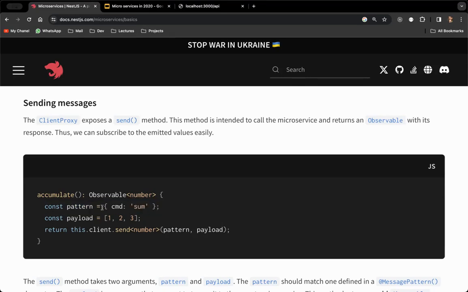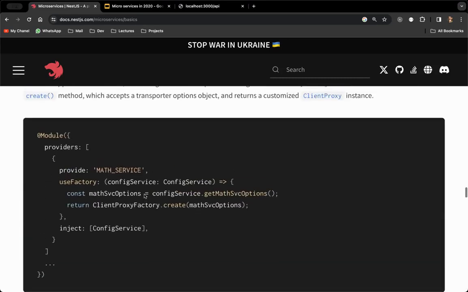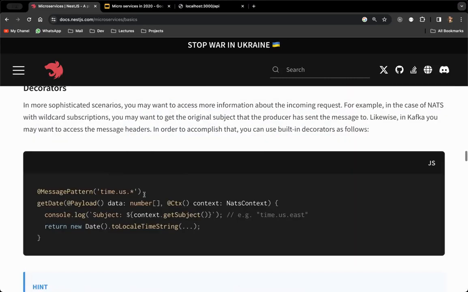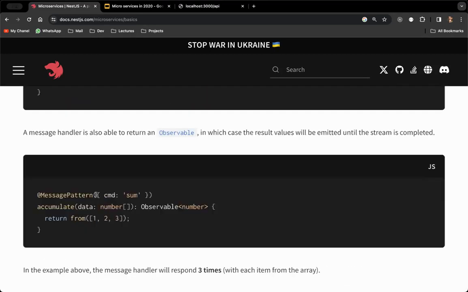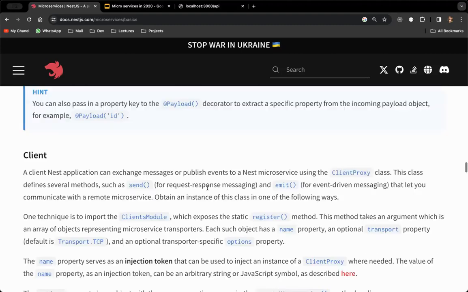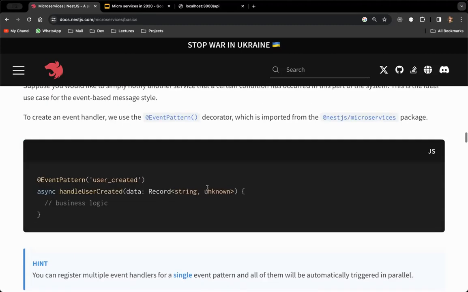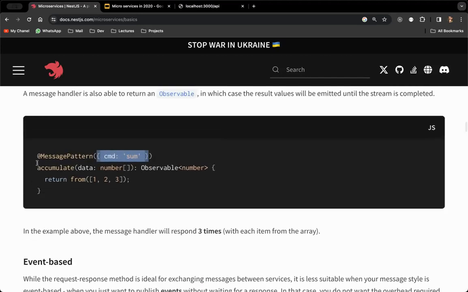So we need to make sure what is the command that we need to execute when we do the microservice request. So whenever we are invoking, this command should be executed. You can see the command is sum. As you guys can clearly remember, the message pattern we had earlier on, the same command is used. The command is sum. Okay, so we have to use the same command in order to execute this method.